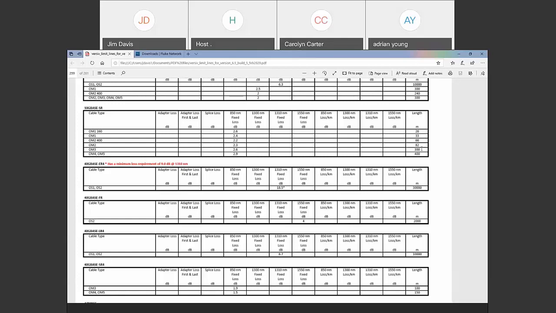And unlike copper, where it gradually gets worse as things get worse, in the fiber world, it's more of an avalanche. You may be able to squeak past that 300, and there comes a point, and then it simply just crashes and stops working. So it's very important to keep an eye on that length requirement there. Don't just focus on the loss requirement. Make sure you understand the length requirement as well.